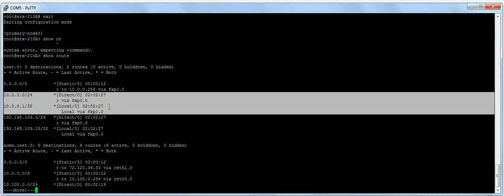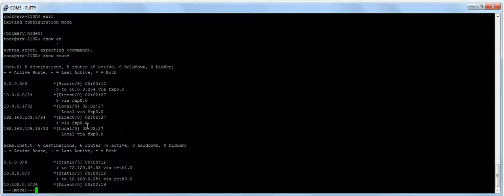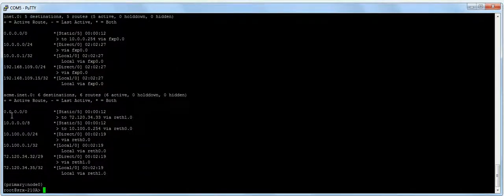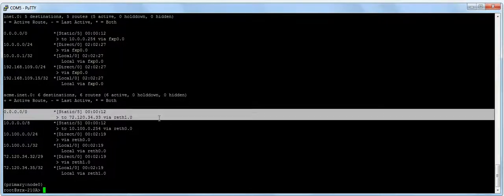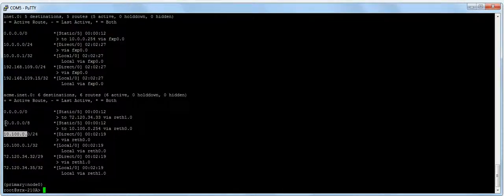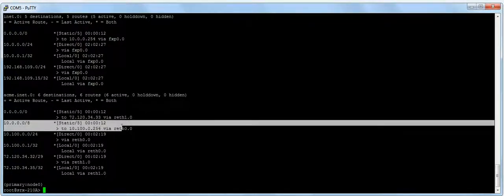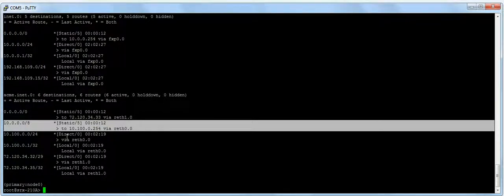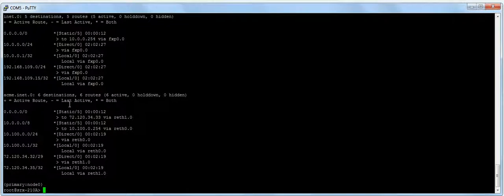And that's a good thing because it keeps it separate from your production traffic. Now, all of our production traffic is in the Acme virtual router. So our default route still goes to the internet via reth1, and our internal route, 10.0.0.0/8, still goes to the internal via reth0, and that's all we need. We don't need any other routes, so it's a simplified routing table. We don't need to have /32 management routes anymore, and the traffic is completely separate.